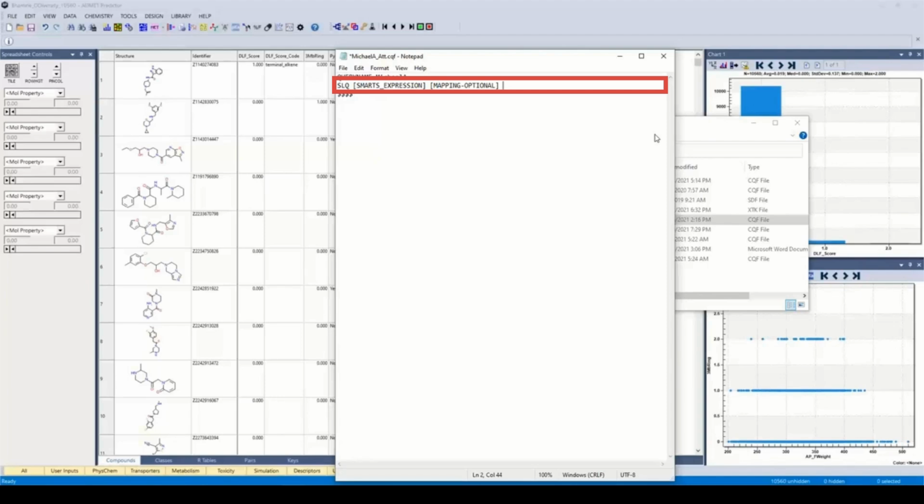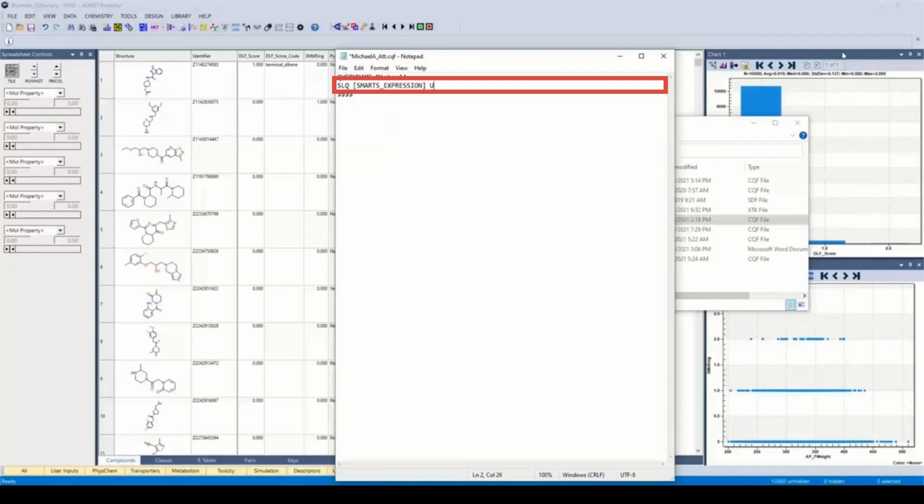Then we need to define the mode of mapping, whether it is unique, full, or single. We're potentially looking for more than one occurrence, so single wouldn't work, but in this case we'd be looking for unique mappings of the compound against the query. Again, this may return more than one.